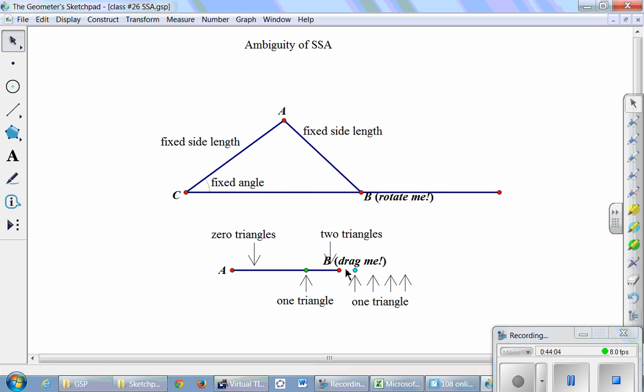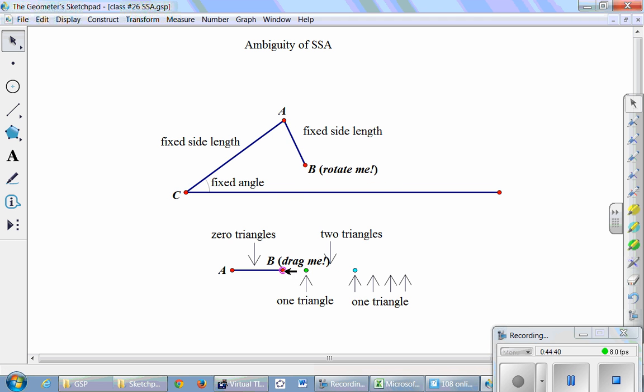Okay, so what if we take this guy right here and we make it shorter? So I know I'm cheating because I said I would never make this side length any shorter. Well, okay, it's shorter now, but now we're going to fix it at this new short length. So if we make it just the right length so that this guy barely touches down there, then actually there's only going to be one triangle. It's going to be a right triangle. And it's not going to touch over here, and it's just going to touch once barely there, and then it won't touch again. So it is possible, depending on the relationship between the two side lengths and the angle, for there to be just exactly one triangle there.